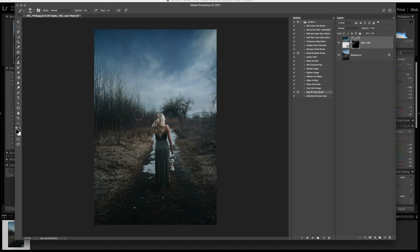Okay, so I'm trying not to, and guys, if you ever have to replace something, just press X and go back to white, and you can just color over it. So what I'm gonna do is I'll probably just fade in the darkness a little bit again. And trust me, I'm not anywhere near done here. Okay.